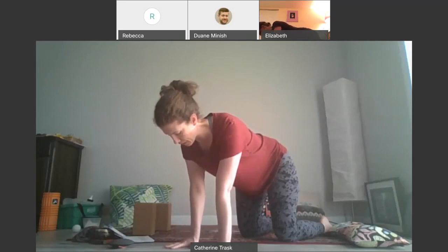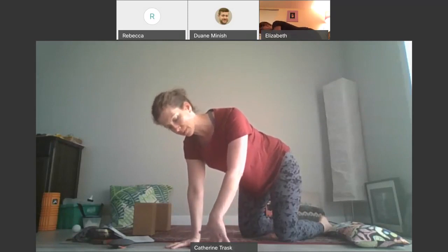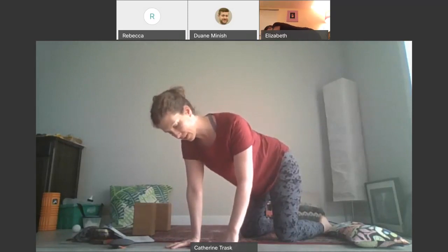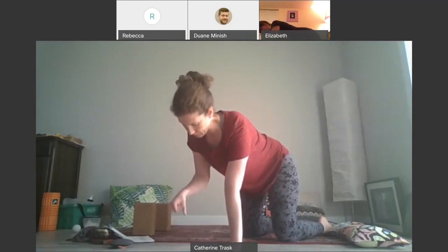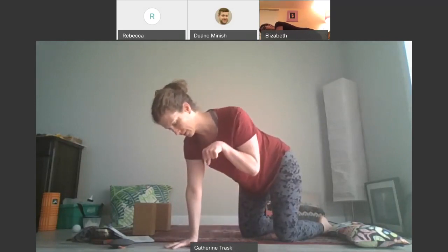Front of the palm comes down, back of the palm, and then onto the other side. So heel of the palm, balls of the palm, rolling the fingers up. Moving at your own pace here. If you like, you can move at the speed of your breath. Optional to add in a purr.